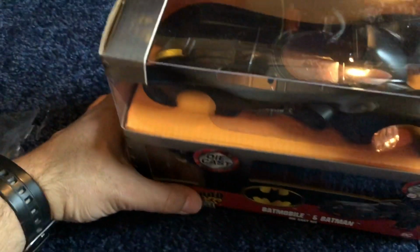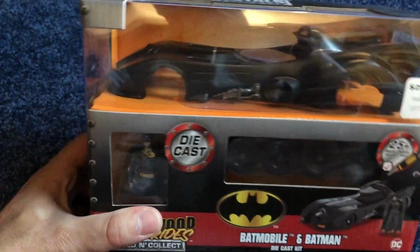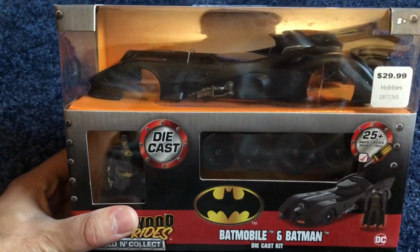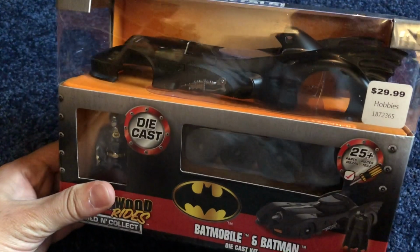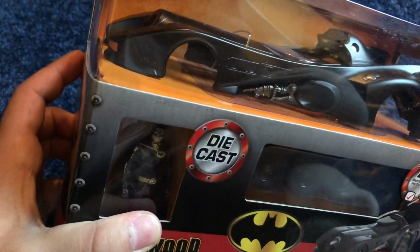So we're going to open the rest of this up, we'll take this out and we're going to assemble it. And we'll compare it to an actual model that I do have, that Hot Wheels had come out with a bunch of years ago. So we'll see how the quality is on this bad boy and check out the detail.